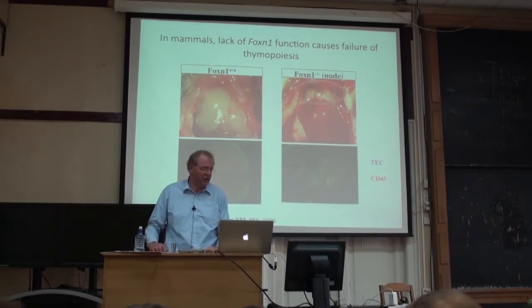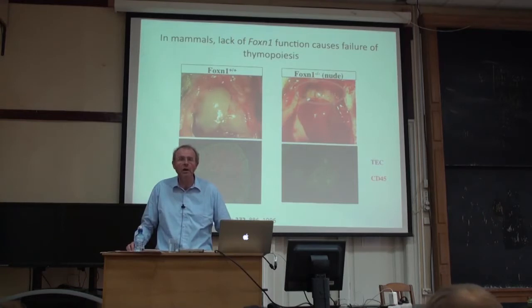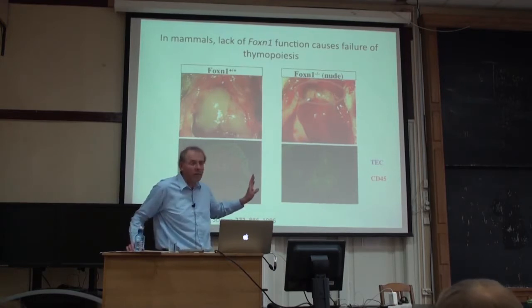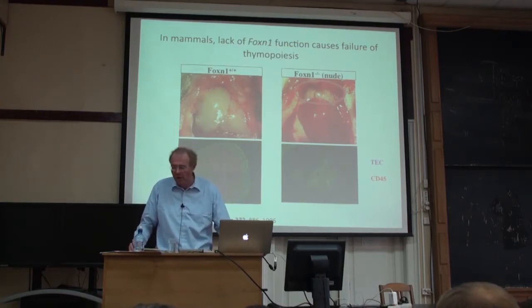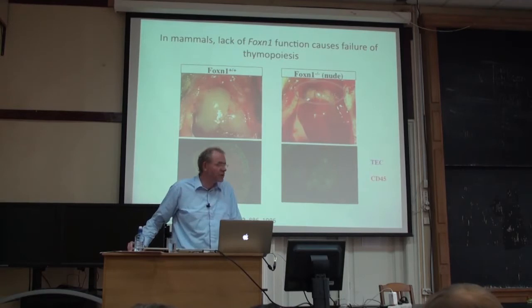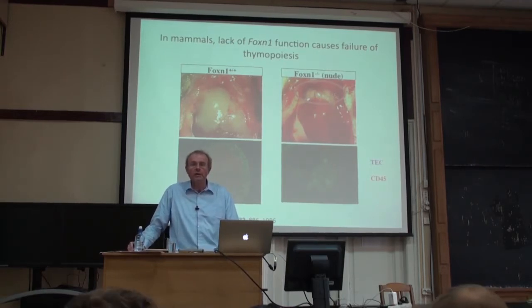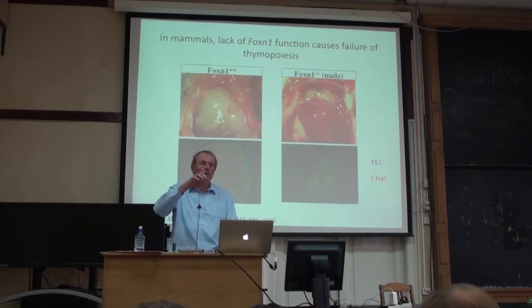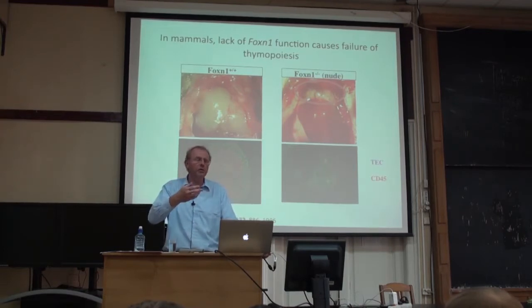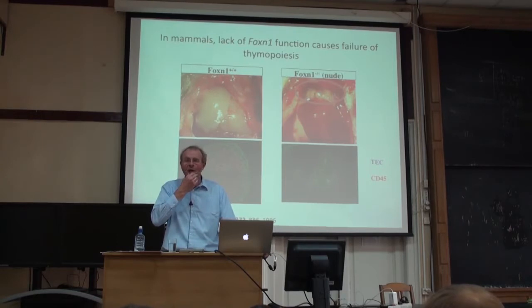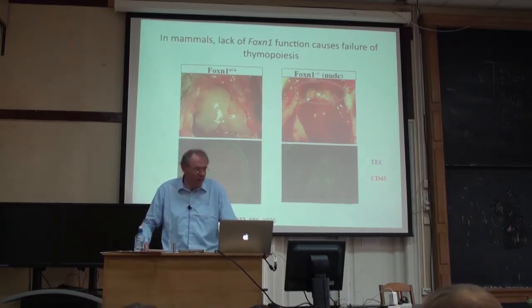And you must have seen these rodents, these nude rodents, because they are a great model for transplantation immunology. Because they don't have any T cells, through this problem in the development of the thymus, they can accept any possible organ, even from xenogenic origin. It was quite popular maybe in the late 70s when I was a student, or mid-70s, when people were transplanting human tumors onto these nude mice. They would accept these tumors, tumors would grow, and they could then test the function of chemotherapeutic agents and see whether these particular tumors from patient X were sensitive to this particular drug, and then perhaps tailor treatment accordingly.